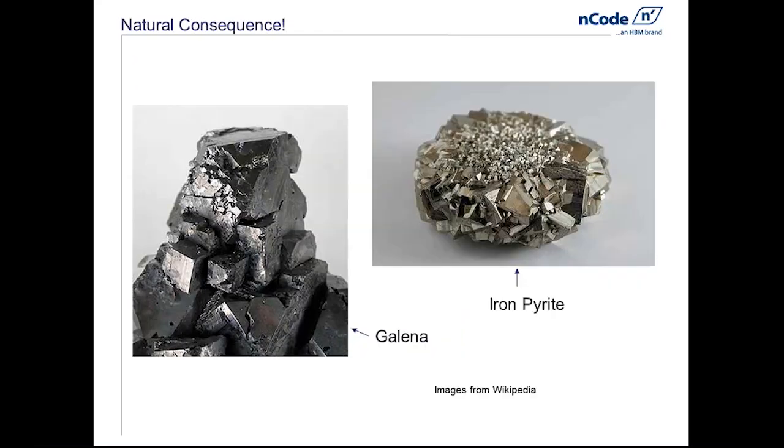The consequence of this, because there are regular structures at the unit cell level, is that when you get something bigger in nature, it will show this general morphology. Okay, I know I cheated a little bit by showing you iron sulfide and lead sulfide here, but it gets the general message across that you can deduce that something's going on in there, and we need to look a little bit further.